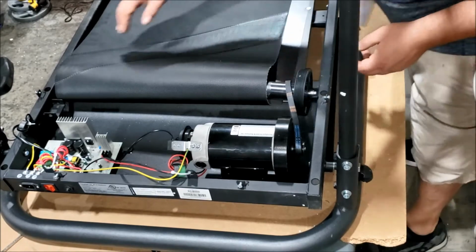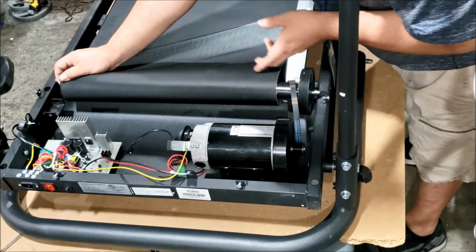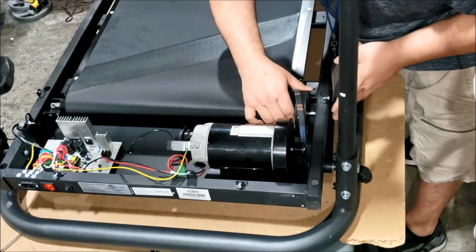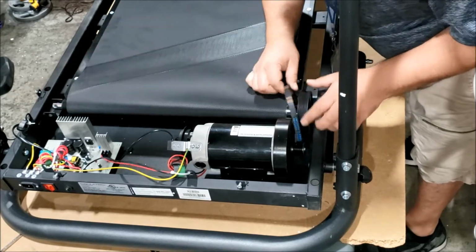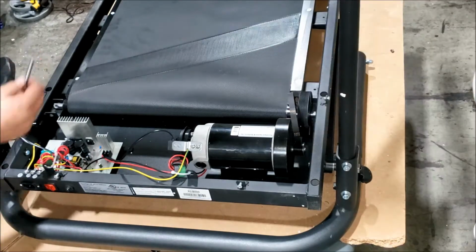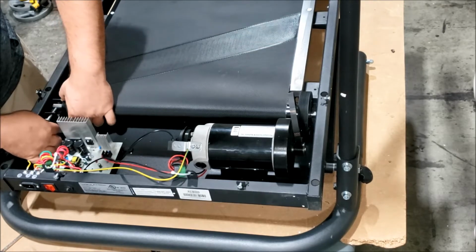Okay, I'm going to get the roller. Maybe take off the belt from the motor pulley to make this easier. And you've got to drop the roller in between the bracket there. There, it's in. But you've got to make sure that the motor belt is on this side of the roller here. We're going to get that bolt and reinsert it into the roller over here.